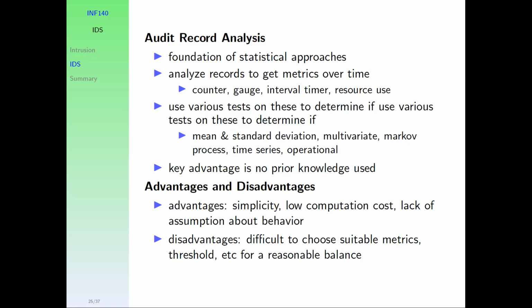So for the statistical approach, the advantage is that it's rather simple, because if the metrics are already defined from the very beginning, and some statistical models are already implemented in the system, then they just gather data and go through this process. It's relatively simple compared to other approaches. Also, most of these statistical models try to distinguish normal behavior and abnormal behavior, using very simple statistical analysis, so in general the computational cost is rather low. And also, there's no need to assume some type of behavior in this model, but it has a disadvantage.